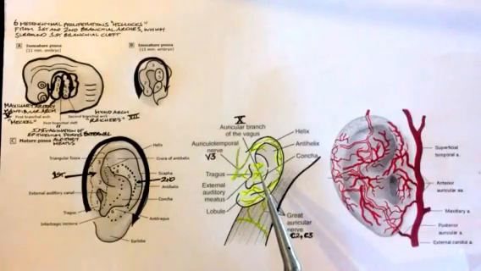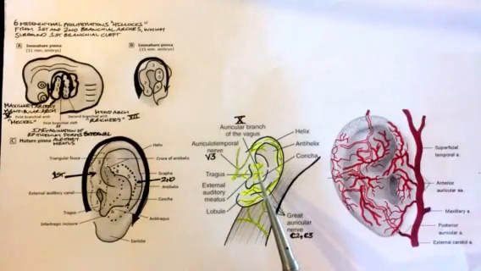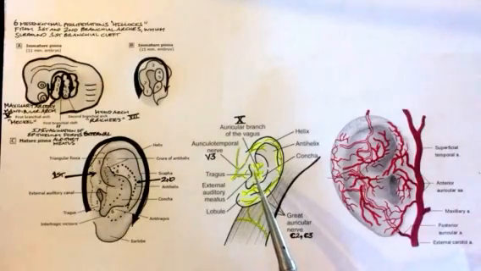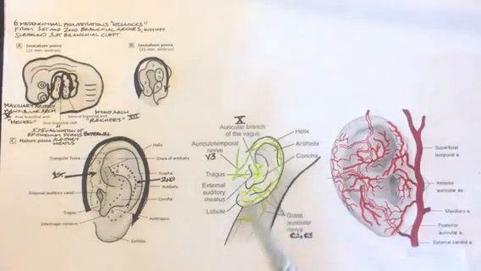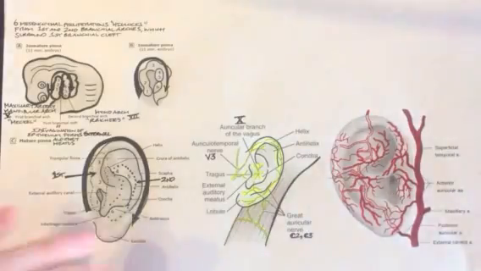But this part here that's innervated by the auricular branch of the vagus is sometimes very difficult to block because you have to literally go into this concha here and directly insert the needle, because this is innervated by cranial nerve 10. So let's quickly look at some of the structures of the ear.